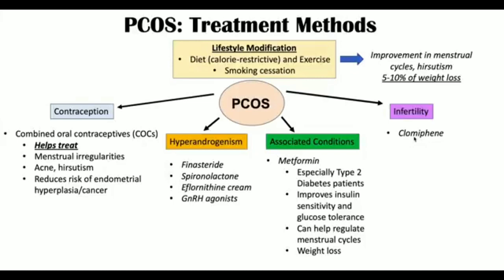For women who want to get pregnant and are facing the issue of infertility, you must have clomiphene and letrozole. And this slide is for educational purpose only. Consult your endocrinologist for medical advice. And the adjuvant treatment is and stop metformin.